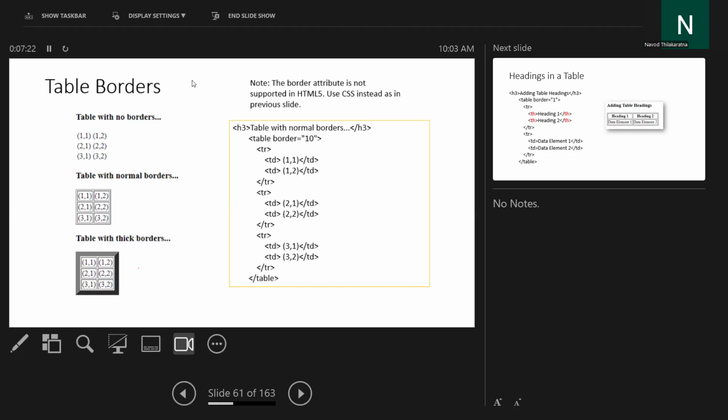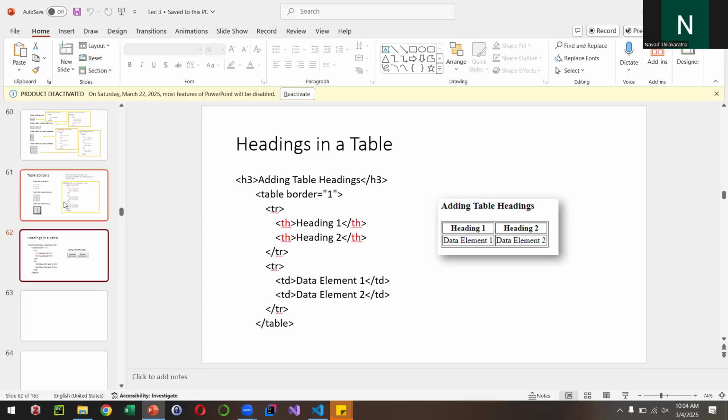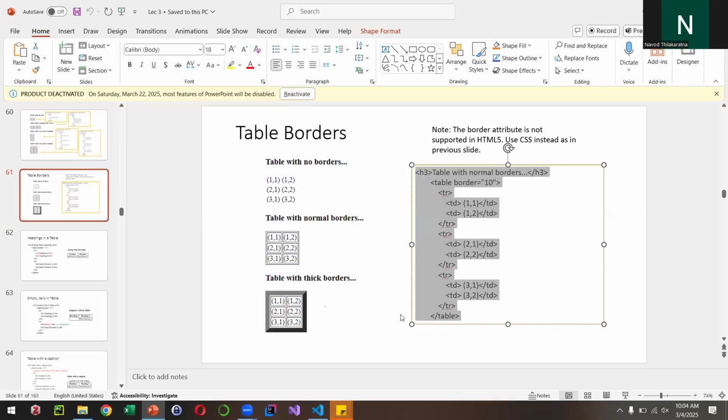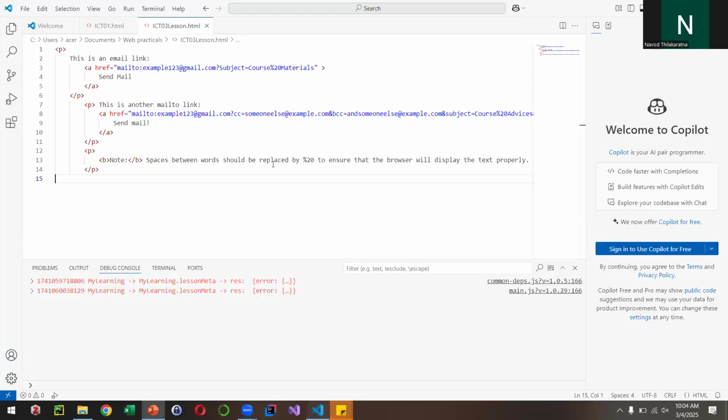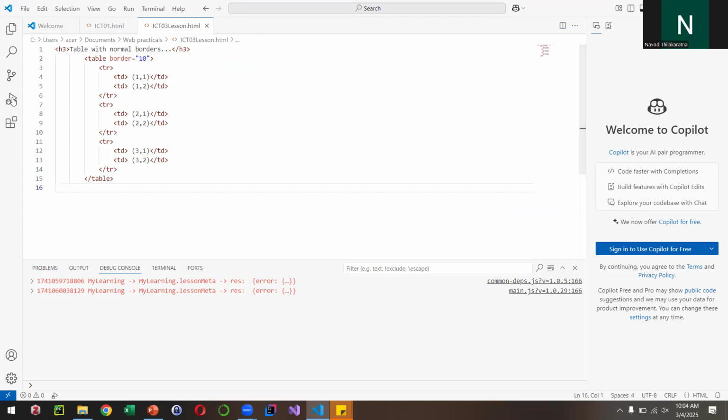The border attribute is not supported in HTML5, but you can use CSS instead. But what happens is, when you define this kind of table, I just copy and paste, and I remove the existing content in my web document and save and hit the run button.